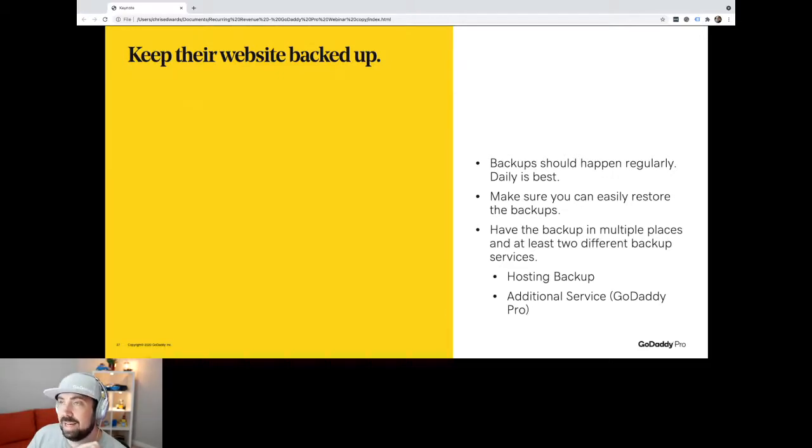We like to have both backups. While I've not had a time that either one of those services have failed and the other one was successful, I just like the peace of mind of knowing, hey, I've got this in two places. Clients also love to hear that when you say we're keeping your site backed up in two different places, located on two totally different services. Oftentimes, that will help with making the sale because they're going to know, hey, my stuff is not just in one place; it's in at least two places.